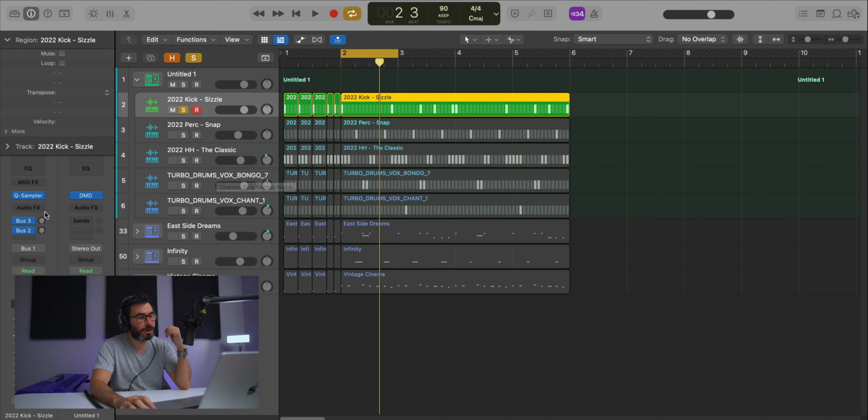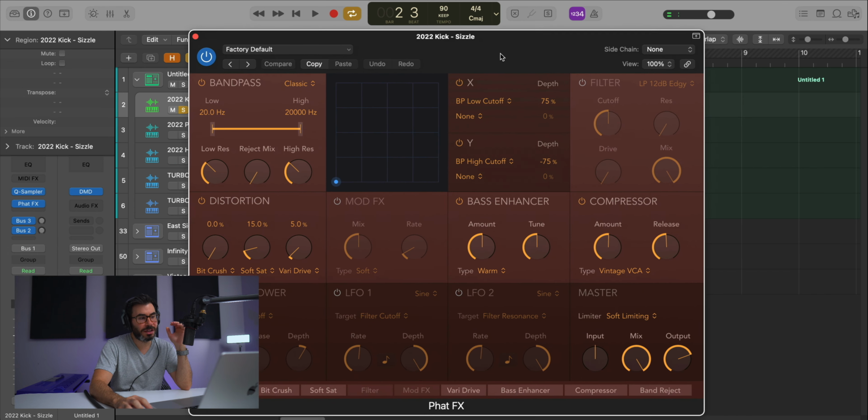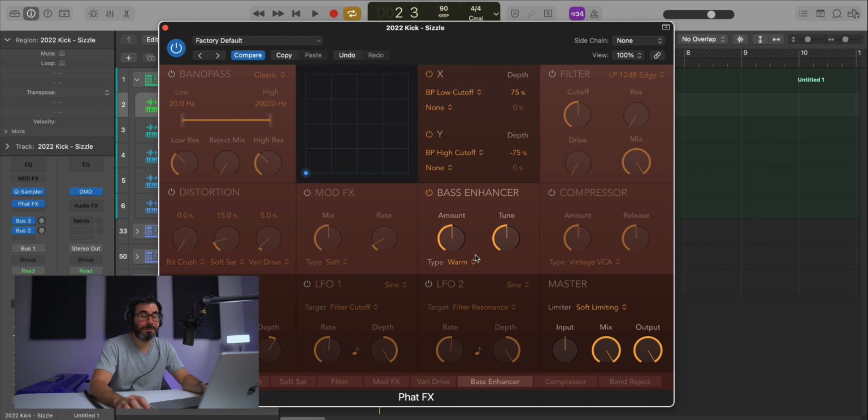So in Logic, I'm going to go ahead and bring in a stock plugin called Fat Effects. Now we don't really need to focus on much here. We can take out the distortion, we can take out the compressor. I'm just going to bring my output up to 0. We're just going to focus in on the bass enhancer module right here.